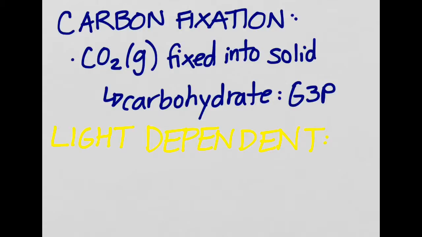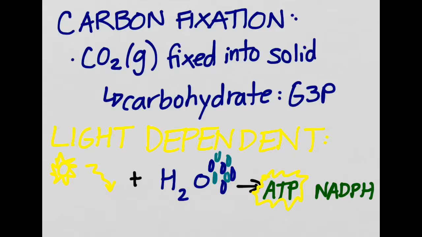So moving on, we have our light-dependent reactions, which are sometimes also just called the light reactions. And what's happening there is, as we mentioned, we are going to need photons from the sun, and we're going to need water to create two different products. Those are my water droplets that you have there next to the H2O. And the two things we're able to create are ATP and something called NADPH.